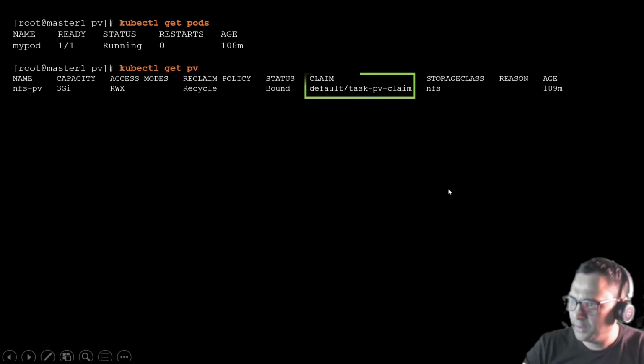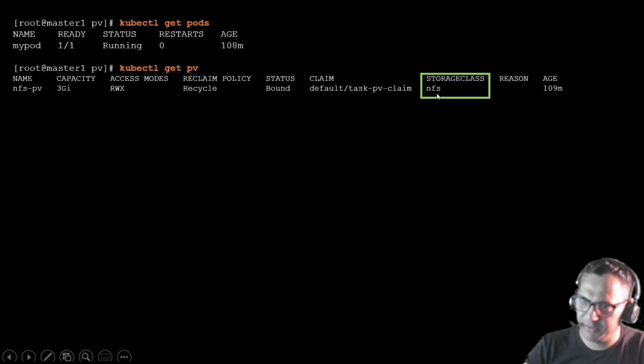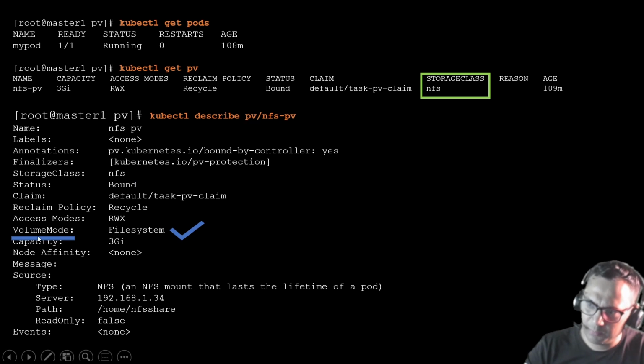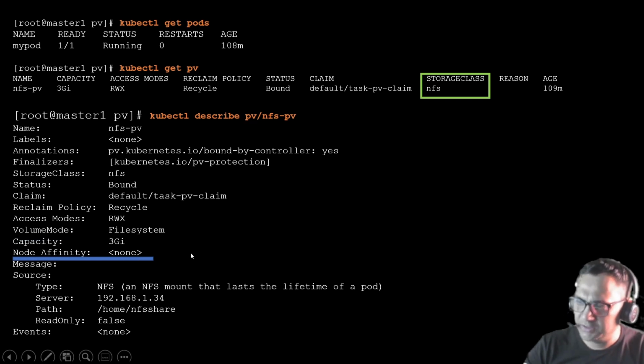Let's move forward. The claim, as I said, is already claimed, and the storage class is nfs. If I execute kubectl describe pv and then the PV name, I should see here that volume mode is Filesystem and node affinity is none. All this information is the same, but there are a couple more options you will see when you use the describe subcommand.